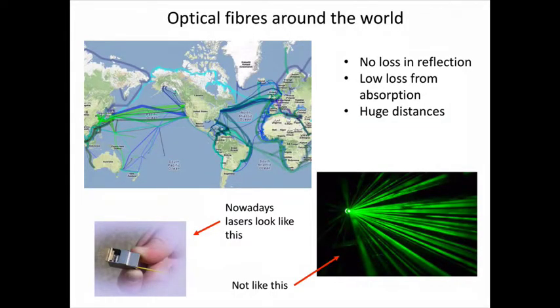Because there's no loss when the light is reflected off the sides of the fibre, and the fibre is made from super high purity glass, signals can travel huge distances without too much attenuation, although stations are needed to reform and amplify the signal from time to time. The actual lasers that are used in communications are infrared at about 1500 nanometers, because that's where the absorption of the glass is at a minimum. So all of the pictures you see of fibres with pretty light coming out are actually misleading.